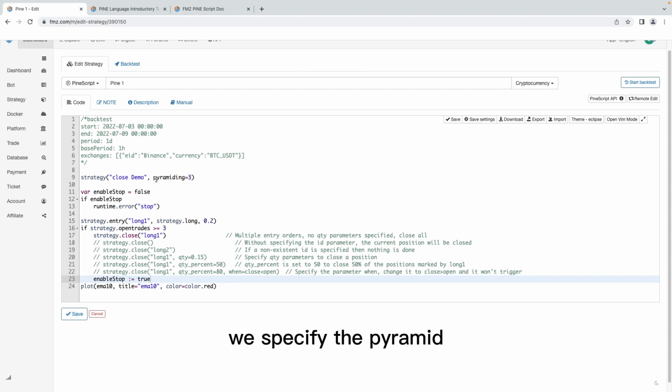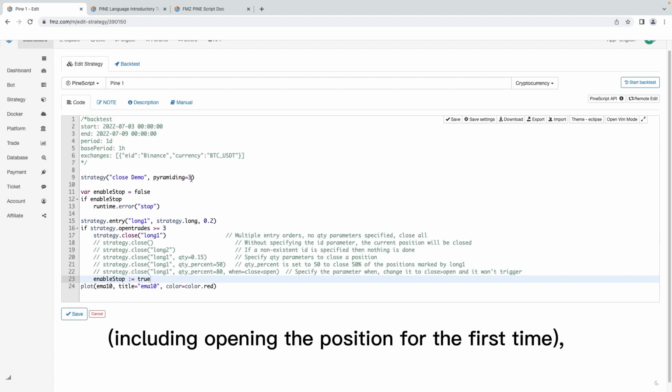We specify the parameter scale in position, that is, the maximum position in the same direction with a number of increases of 3. Set the maximum number of scaling in position to 3, including opening the position for the first time.